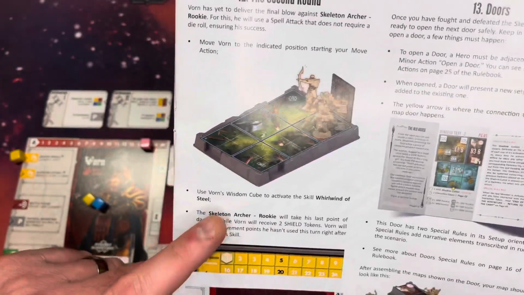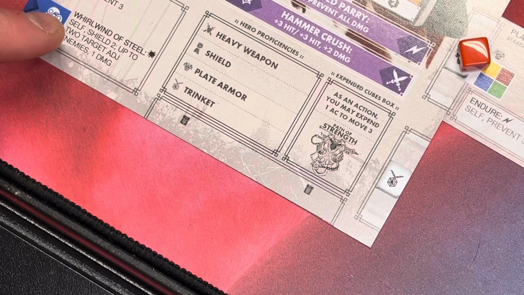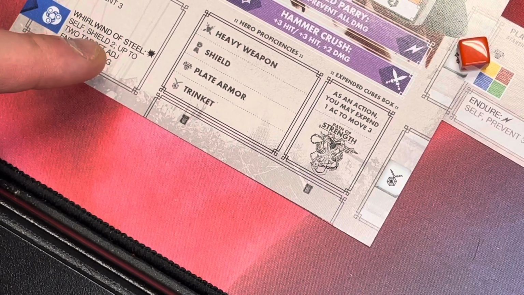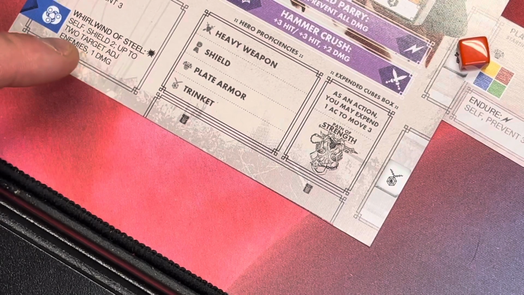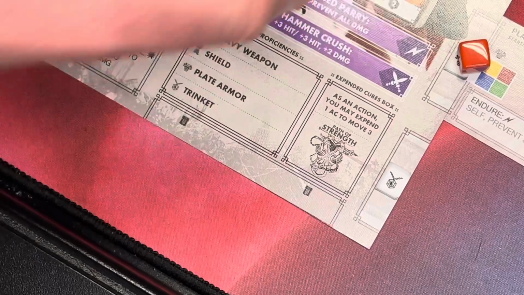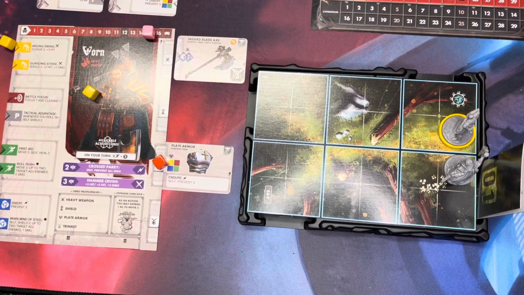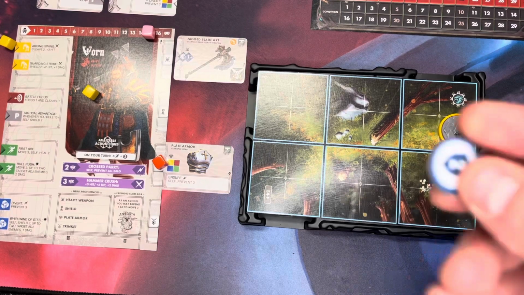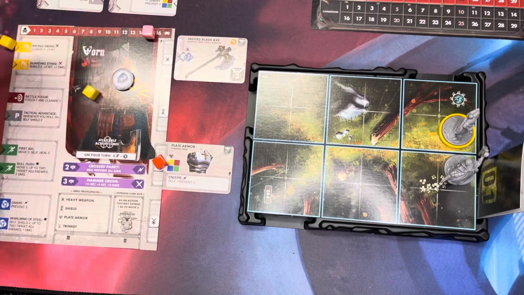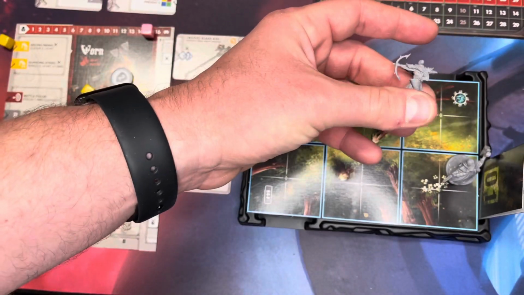And then he's going to use his wisdom cube to activate Whirlwind of Steel. It's a spell. Cast it on yourself. Gives you shield 2, up to 2 target adjacent enemies take 1 damage, and it costs 1 blue cube. Get 2 shield tokens. I'll just take a double-sided one. And do 1 damage to the skeleton, which defeats him.